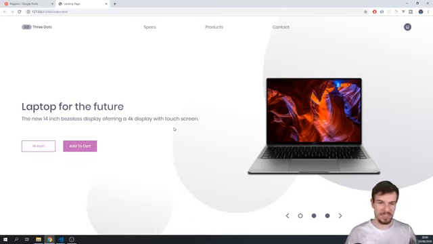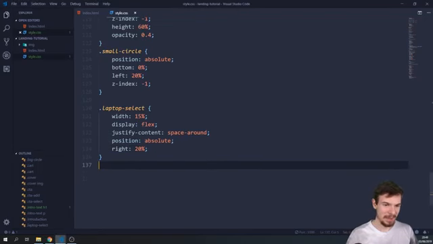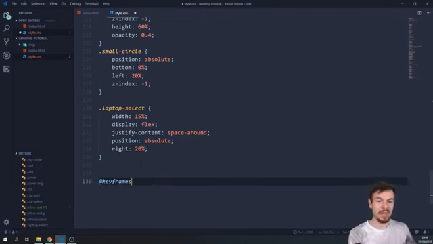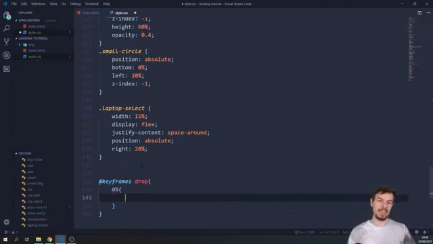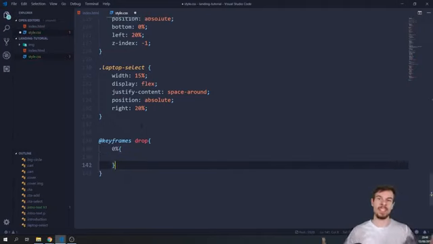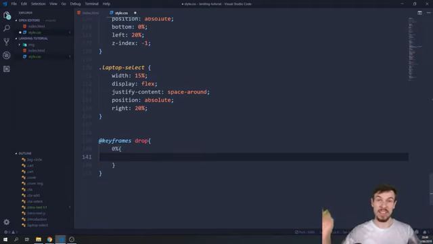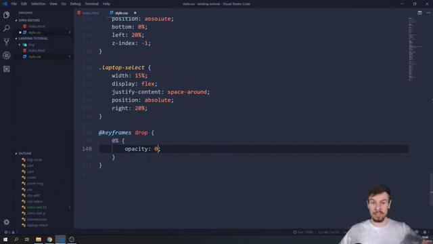Okay, let's do the drop of the laptop. So to do that, we can add a keyframes. And I can give it a name like drop. And what I want to happen is on 0%, this is basically the starting value of how the animation starts. So you can define the initial position of it. So I want it to start by not being visible.